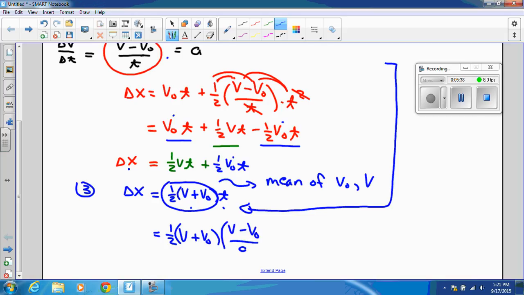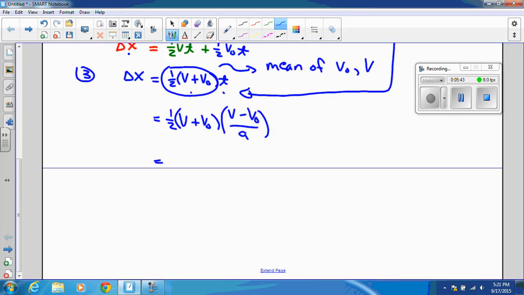Since t is equal to v minus v0 over a, I can replace t with what it is. And now as I consider the multiplication, I see that I have a factor of 2 and a factor of a in the denominator. So my denominator will be 2a. And at the top I have this very interesting expression, v plus v0 times v minus v0. And if you remember your Algebra 2 at all, you remember that that is going to give me v squared minus v0 squared. And all of that is still equal to delta x. And this is also a perfectly good equation that gives us delta x when we don't have time.